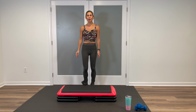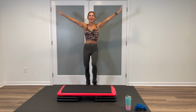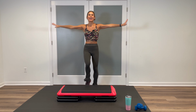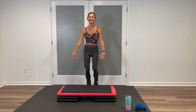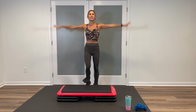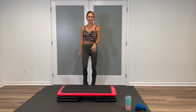Let's warm it up. March it out behind the bench, standing nice and tall and keeping the abs tight. Inhale, reach up to the ceiling through the nose. Exhale through the mouth, let it out. Good, inhale, breathe. Exhale out. Do it a few times, getting that whole body warmed. Good. You have two more just like that, a little bit bigger. We are gonna use a step during the warm-up, so make sure that it's right in front of you. One more. Perfect, shake it out, march out.